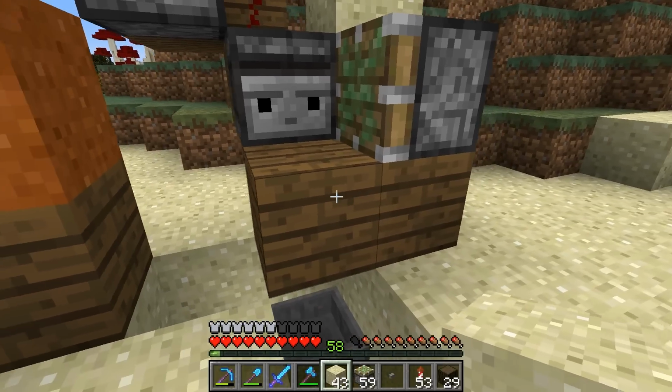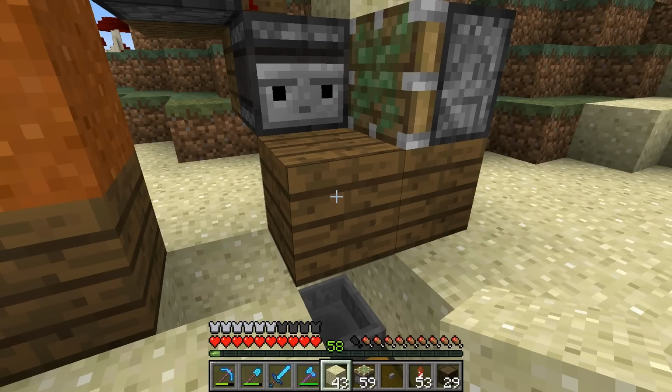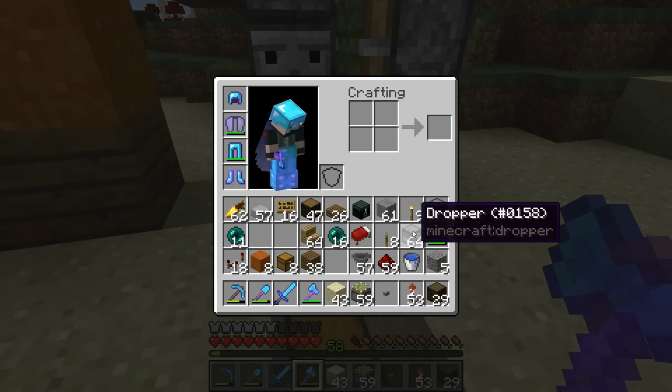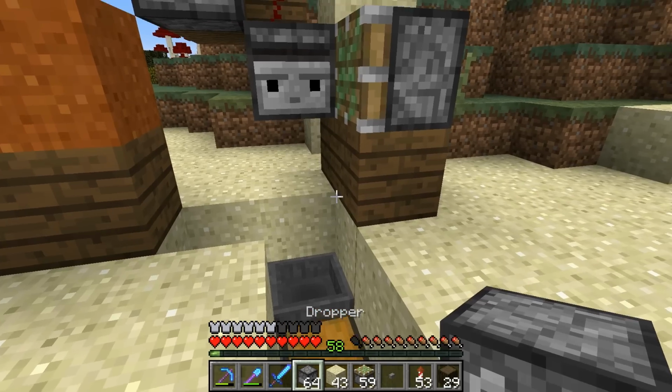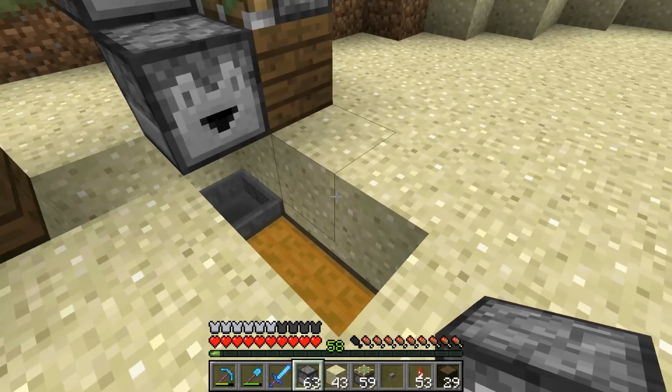We want to be able to AFK here, right? So our one stack of sand is going to run out really quick here. We want to be able to feed ourselves more yellow sand as we use this. So let's put in a dropper, maybe facing that way, so it'll shoot the sand at us.